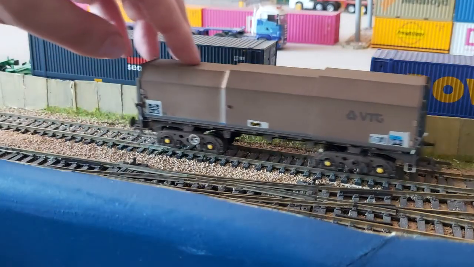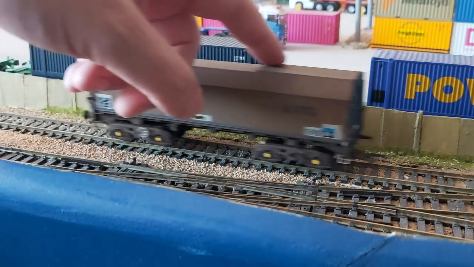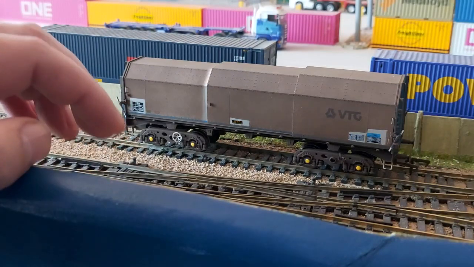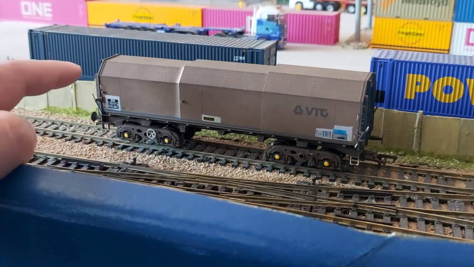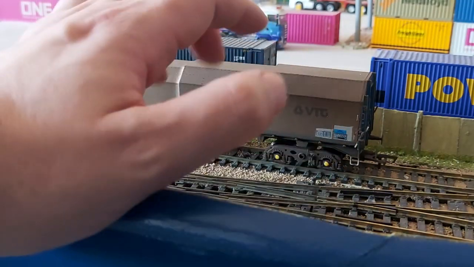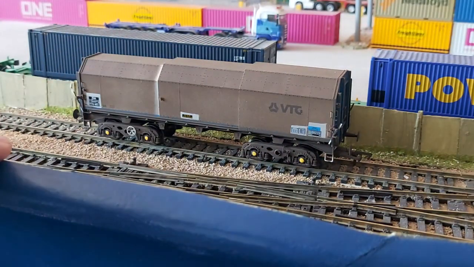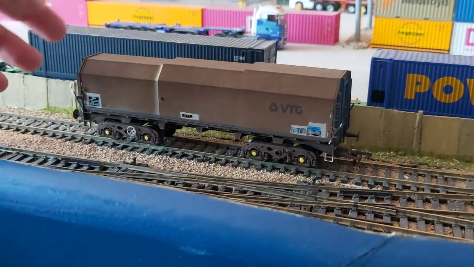Next is this heavily weathered one that I did. Probably not to everybody's liking, but I actually quite like it. They did get pretty mucky, pretty dirty, pretty grimy. So these are originally Curoscale VTG wagons. And originally it was in pristine condition, pretty much like how you can see it there. But obviously they don't run pristine. I did have a look on Google for some images, and I've resprayed them. They're not all like this. Some of them are slightly differently weathered. But yeah, I quite like this, and it's fine.